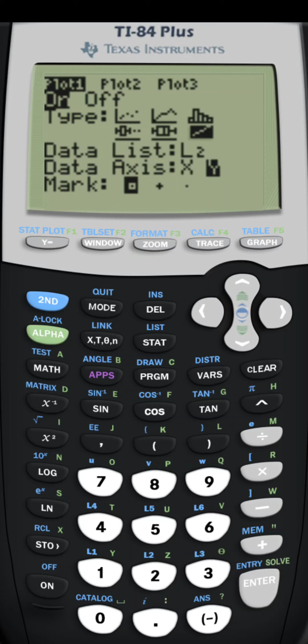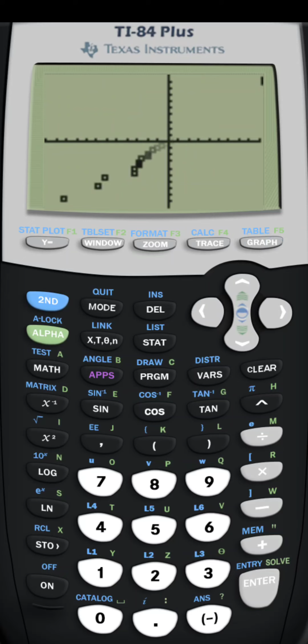It'll change the arguments down here. The data list is going to be L2, and we want the data axis to be X. It doesn't really matter. You're still looking for a line in either case. So if we graph this, we should see basically the same graph. So that's how you make your calculator do it automatically.